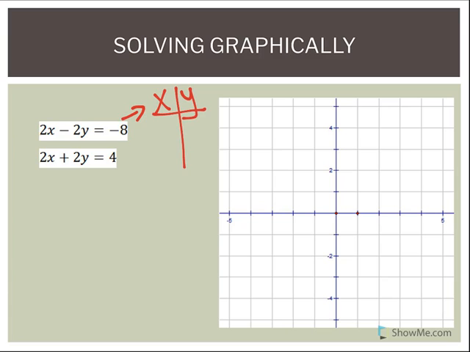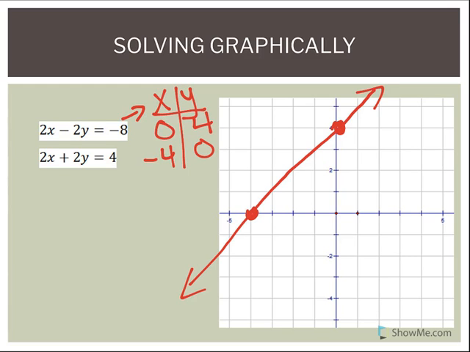Or what we did in standard form was we said, hey, I could plug in 0 for x to get a point, and I could also plug in 0 for y. That's going to make this easy. So if I were to plug 0 into x for this one, this would disappear. So negative 2 times what is negative 8? It would be 4. And then let's try plugging in 0 for y. So if I plug in 0 here, this would disappear. So 2 times what is negative 8? Negative 4. All right, so I have a couple points that I could graph. I'm graphing 0, 4. I'm also graphing negative 4, 0. So I have 2 points. I can draw a line here.